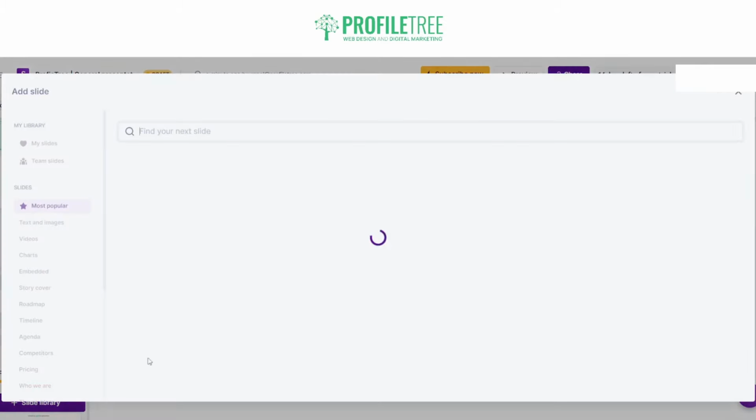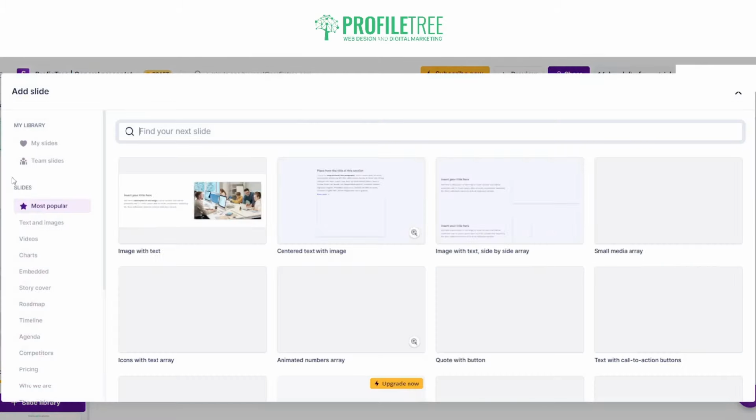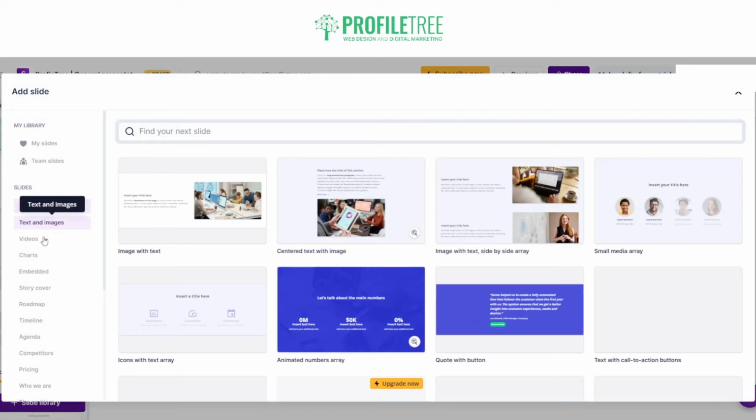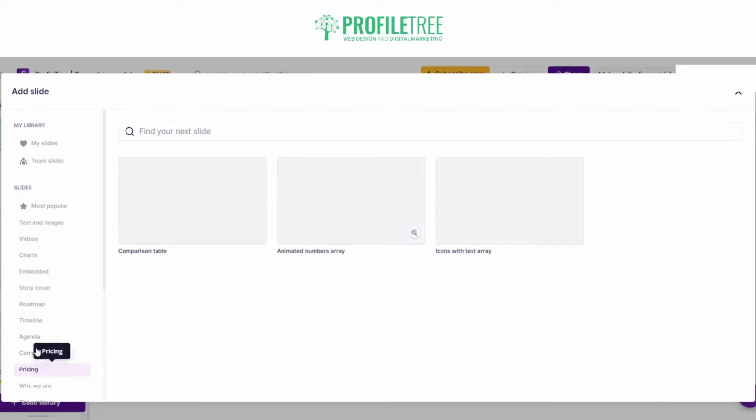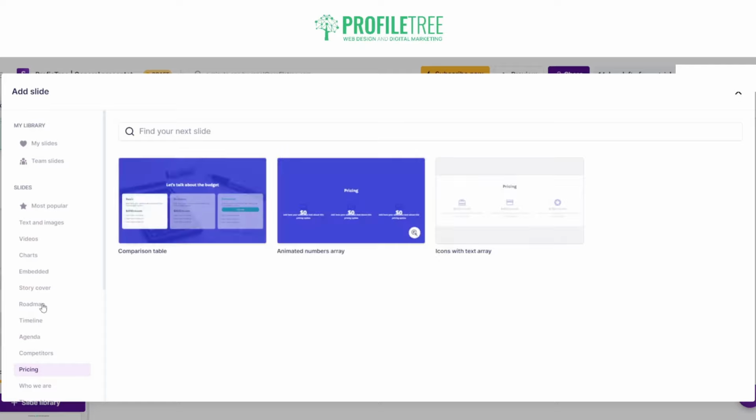So we can add more slides. We can take a look at some of the ones that they have to offer. So they do have videos, they've got charts, embedded areas, story cover, roadmap, timeline, agenda, competitors, and pricing. So we can add a couple of other parts to that. But you could just see that these are all like page templates.